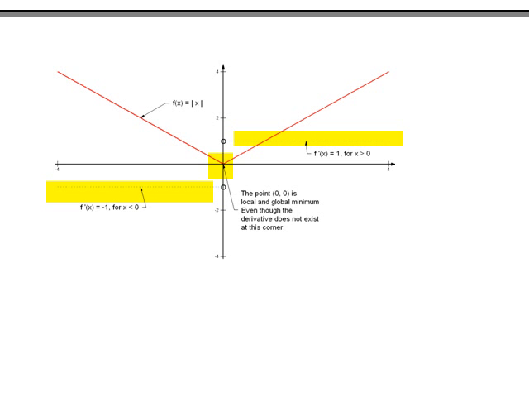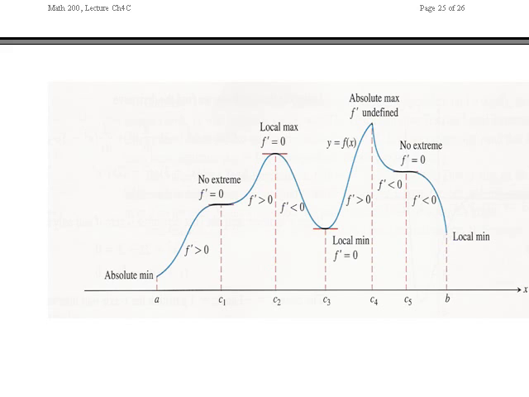You must also look at points where the first derivative does not exist. Here's another example. This is a cusp, correct? So the first derivative does not exist here, but this is also a maximum, and it's a global and local max. On the other hand, here's a local max and f prime is 0. Here's a local min and f prime is 0.